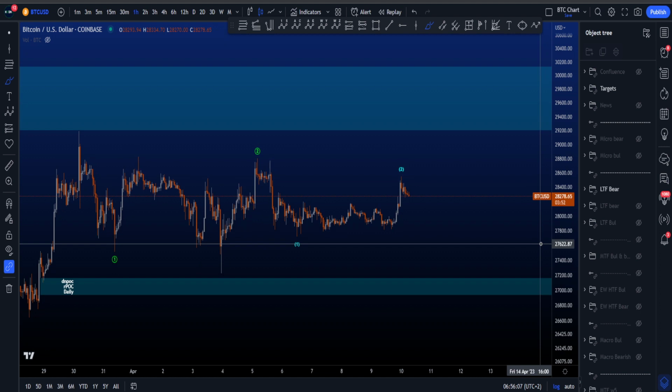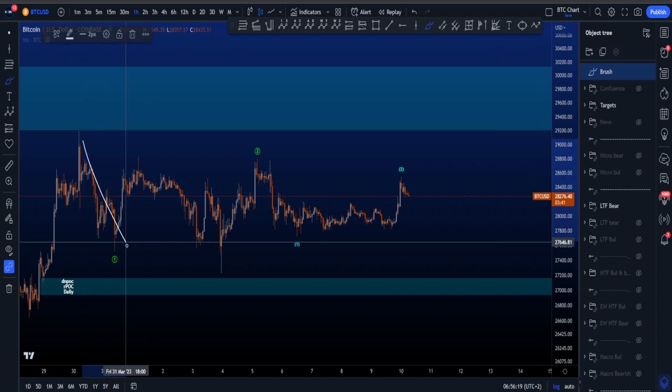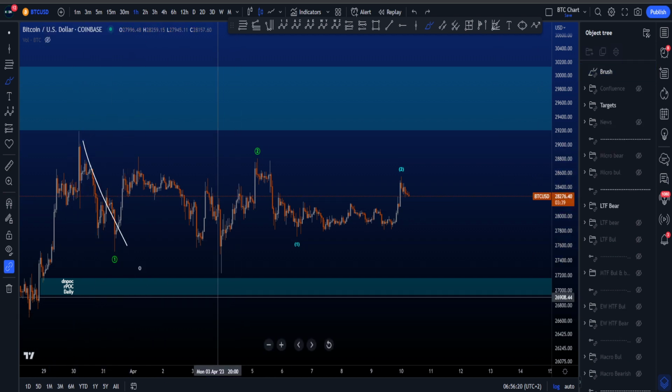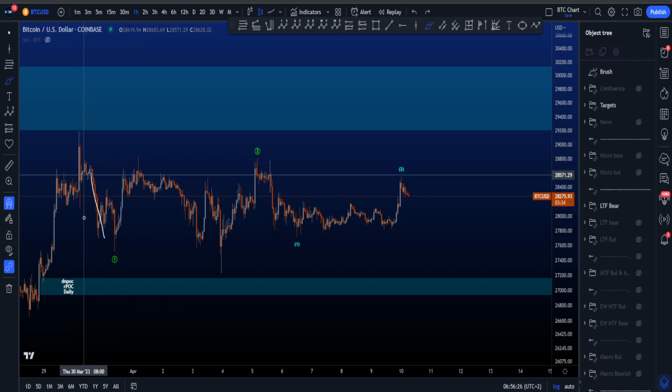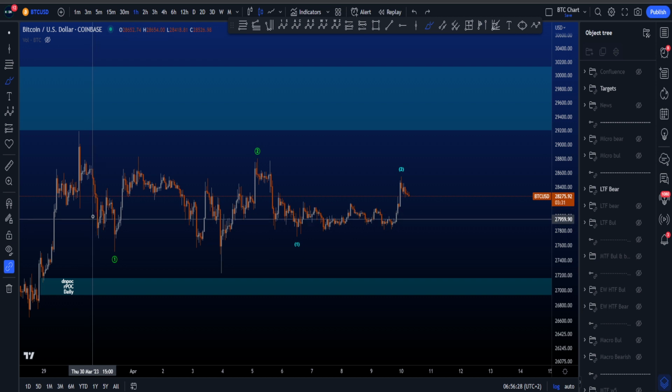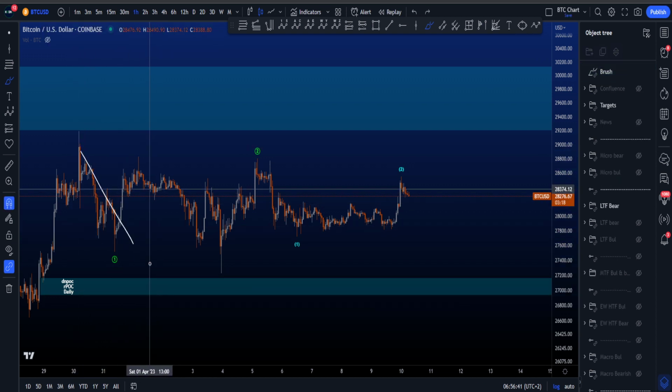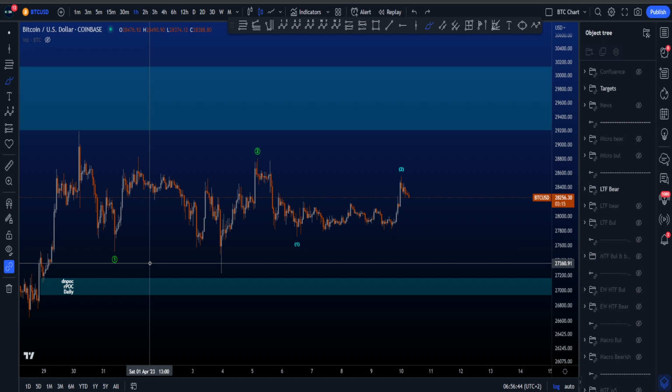Now what I based on it, looking at this scenario, there's two things that for me make it an alternative scenario, and I spoke with John about it yesterday as well in the group, where this is a leading diagonal then, right? However, this wave 3 is longer by a few dollars than this wave 1, and in a leading, contracting diagonal, you don't really want to see wave 3 being longer than 1. It should be shorter, that's the rule, but it's actually a little bit longer, so that's not the nicest. And because this is a little bit longer than wave 1, it kind of becomes an expanding triangle, or an expanding diagonal, which is very rare.